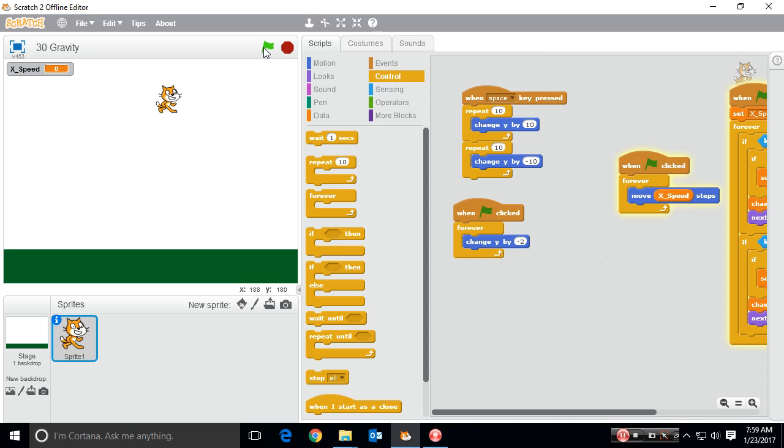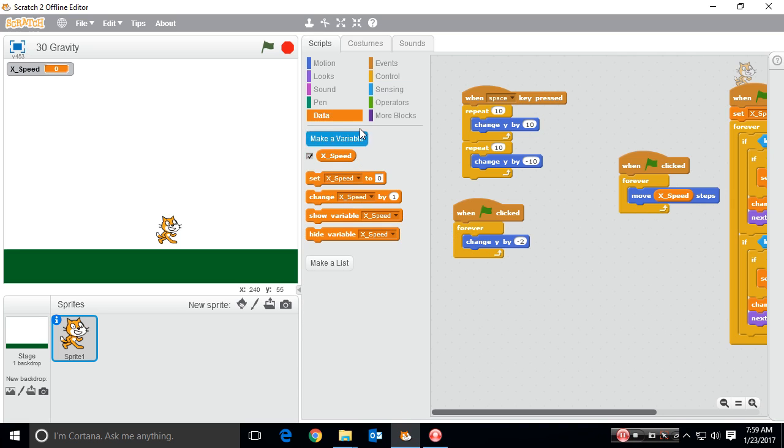But this too. Okay, so here we go. The cat's falling, boo, and you're like, wait a minute, that's ugly. The cat falls at a constant speed. Maybe Mario does too. I don't know. But we'll change that in a sec. Obviously, we're going to make a y speed variable, but let's try to get some basic gravity working first, okay?